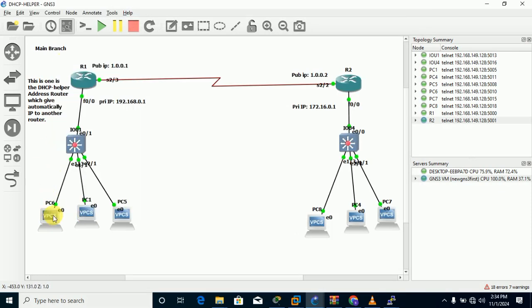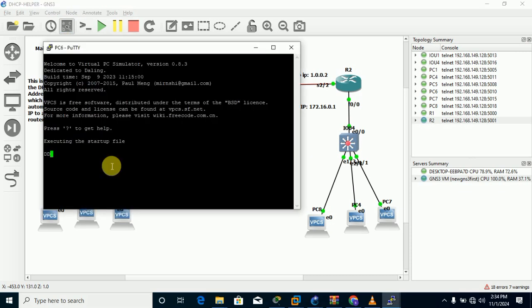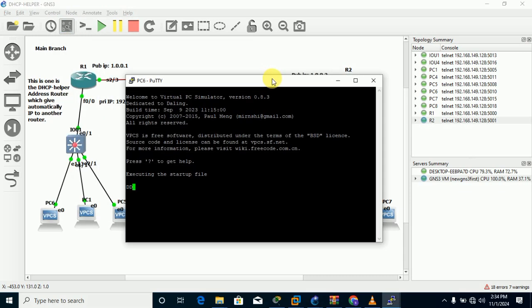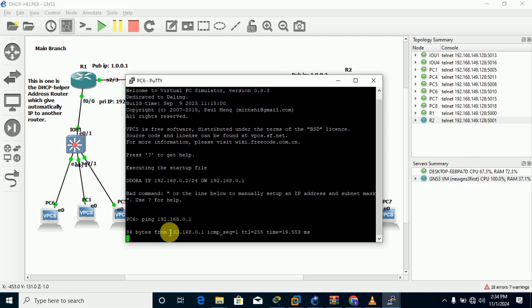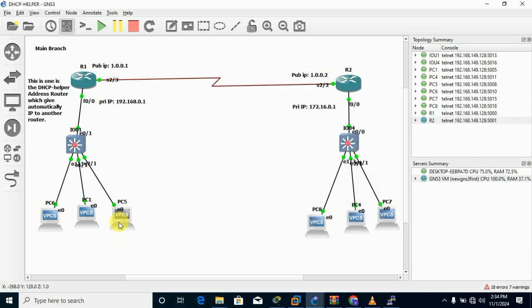Yeah, I want to enter. You can see that I can get an IP from the first router, which is 192.168.0.2. And after that, I want to write ping 192.168.1.1. You can see I can ping it.